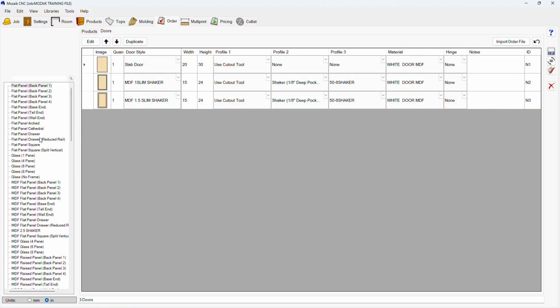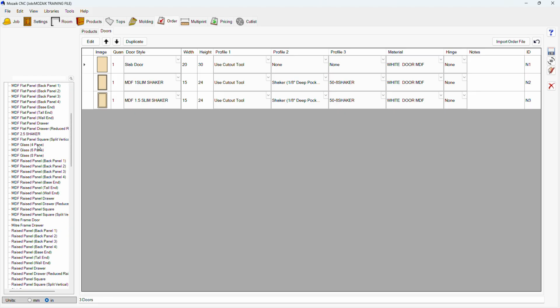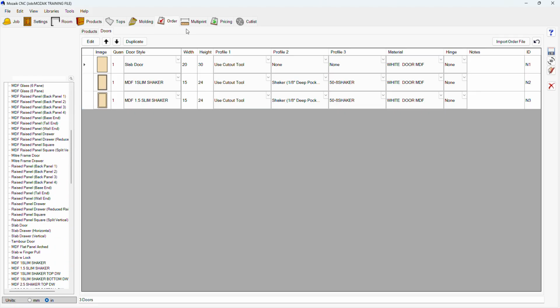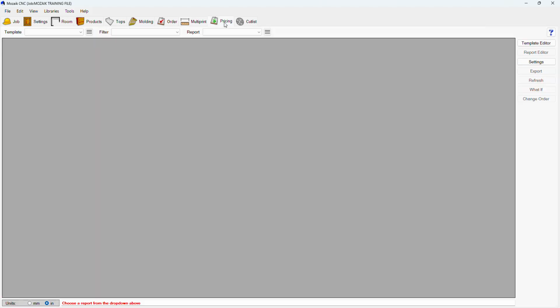Then we have doors. Here you have a bunch of different categories of the doors you want to cut on your CNC, profiles. Here's multi-print. Here you can print the layouts, like your plan for main kitchen, elevation, different walls, products that you have been using in your drawings.